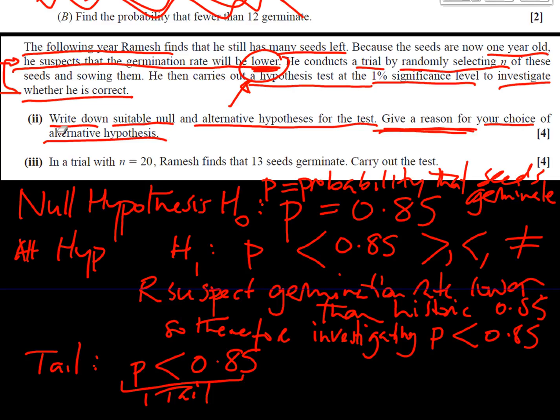So we've completed part 2 there, haven't we? And what we've done, before I move on, is we've got points for writing down the probability. There's 4 points here. We've defined the probability, which is that p equals the probability that a seed will germinate. We've put down an H0, we've put down an H1, and we've given a reason, and we got a point for each of those.